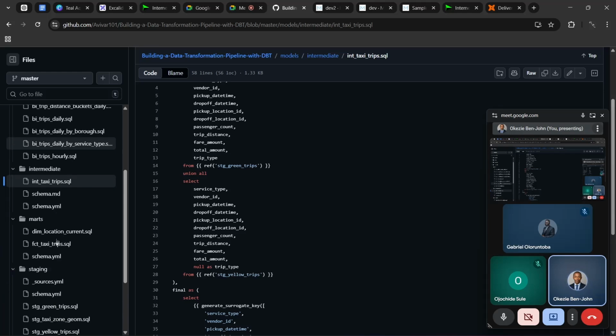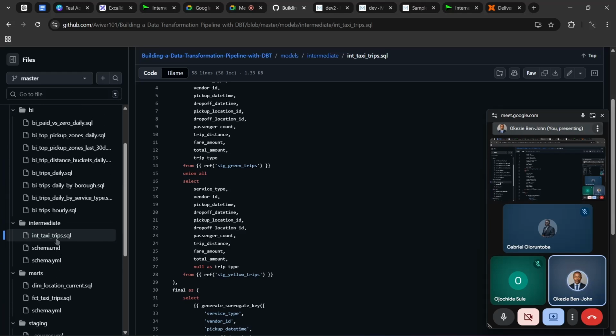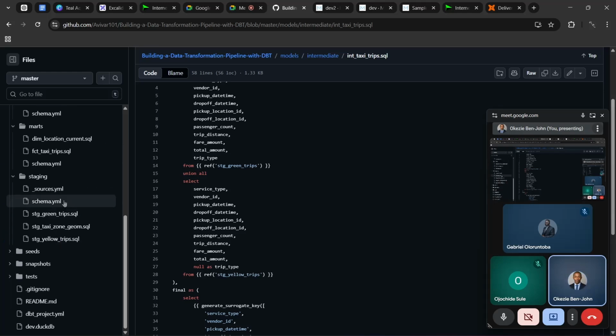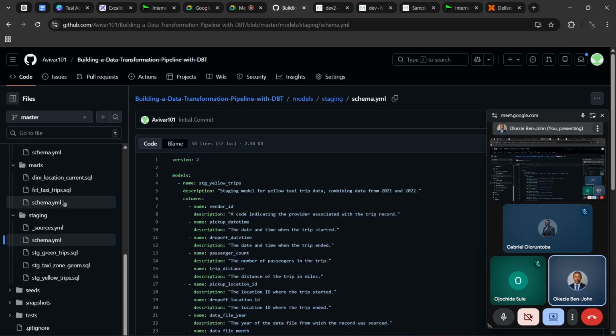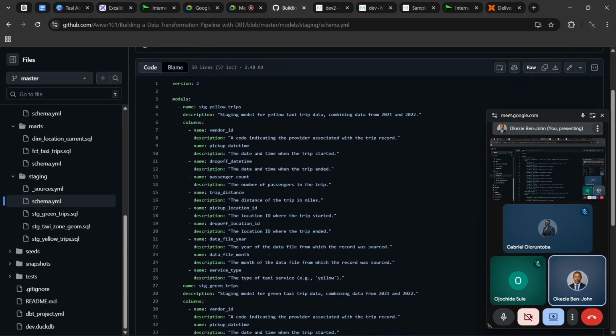So what else did we go through? We explained our BI layer, where you create more properly defined metrics and definitions for your end users to pick and use from. We also talked about schema, which is another important part of your project. Schema is for your documentation. It describes your tables and the columns in those tables.